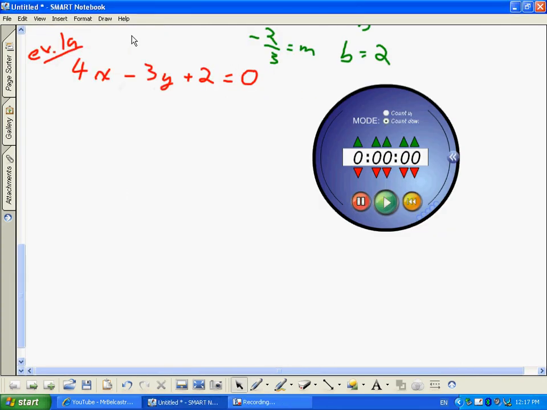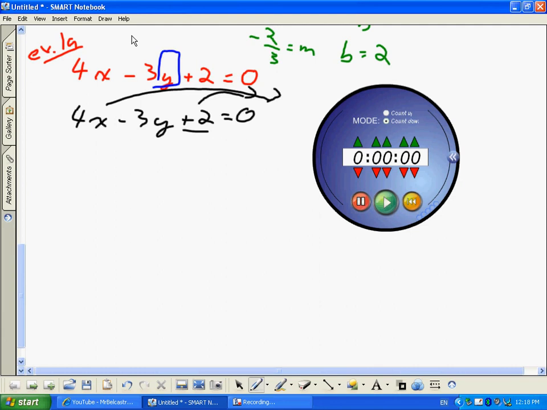Okay, so you guys had 2 minutes. So exact same idea as above. We want to set this equal to just y to be in slope y-intercept form. So what that means, let me do it in block. 4x minus 3y plus 2. I'm going to move 2 of these over in one step. The 2 and the 4x. So I'm now left with negative 3y is equal to negative 4x minus 2. I move 2 of the terms over in one step.